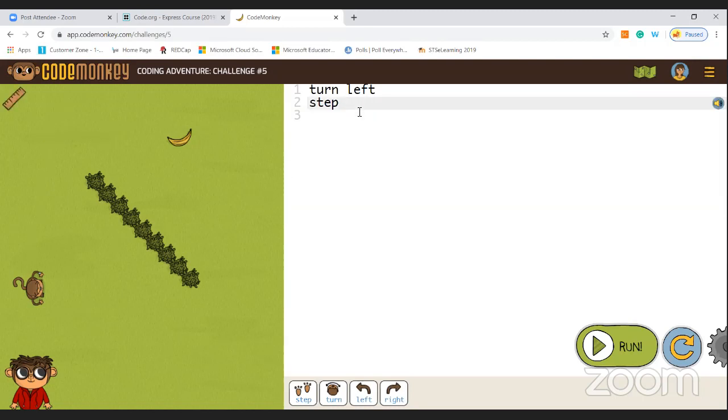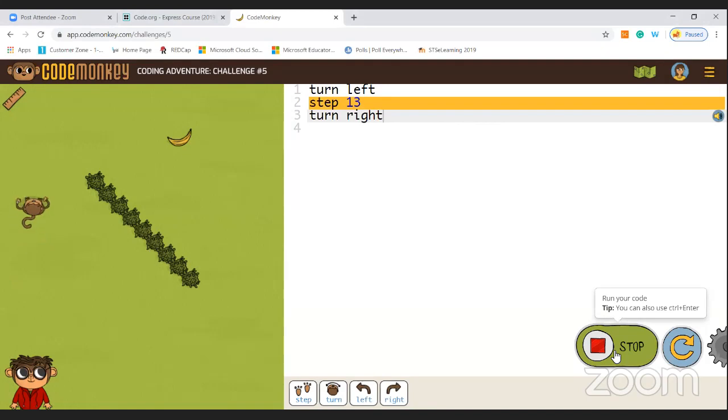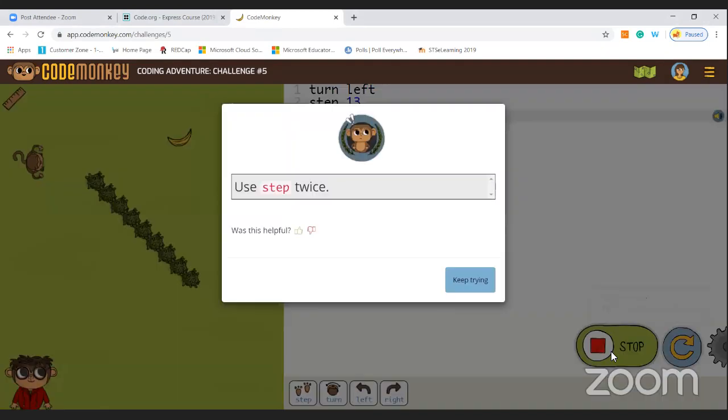Let's go step 13. And now because we want to turn right, we need to click enter, then we say turn, and then we turn right. So let's run the code to see what happens. Turn left. Okay. So we need to use step twice.